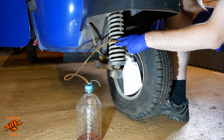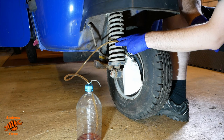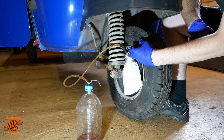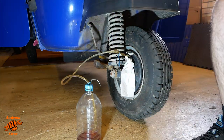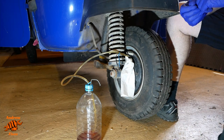This is going to take a little longer than the rear wheels because it was that front section of the master cylinder reservoir that I couldn't drain completely of old fluid. It's going to the front wheel. Just went to check the master cylinder reservoir, that's fine. There's no trace of the old fluid in there now.